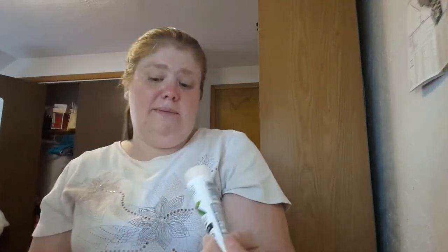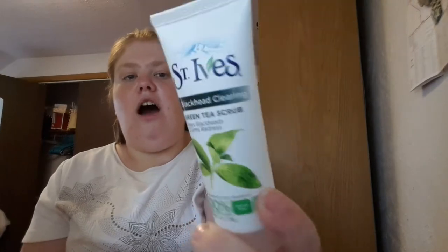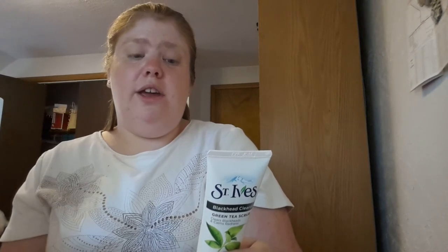And then I got another one which I'm excited to try — the St. Ives Blackhead Clearing Green Tea Scrub. Clears blackheads and controls redness, oil-free with salicylic acid medication. This one does have salicylic acid. I've used both salicylic acid and benzoyl peroxide and I noticed they both work together — if you use them together they tend to work out. It's for the treatment of acne and helps prevent new blackheads and acne from forming, which I'm really anxious to try. It smells really good and it's green — obviously, it's a green tea scrub.